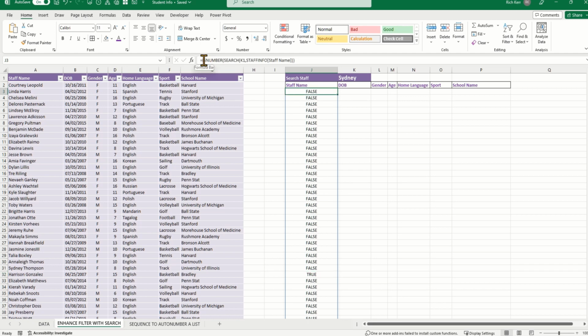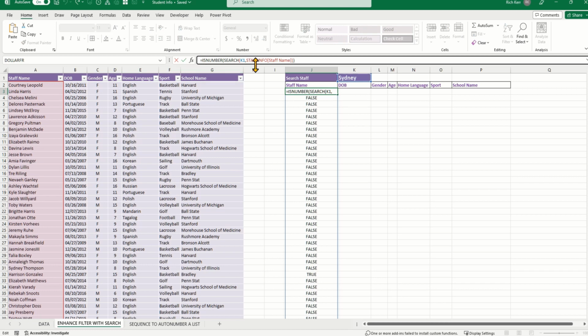This serves us well because now we can put this inside the filter function. We can say filter the entire staff info array, comma, and the include is just based off of the trues and falses. So if it says false, that means it's not included. If it's a true value, it is included.